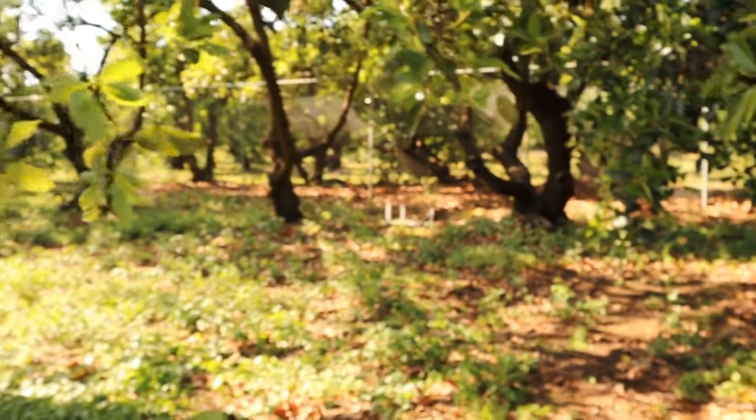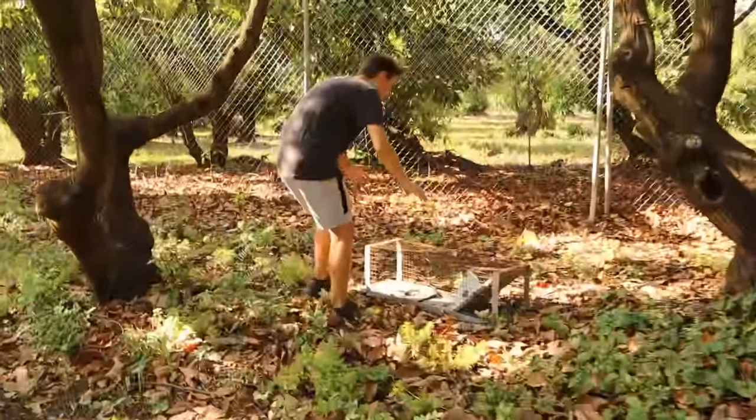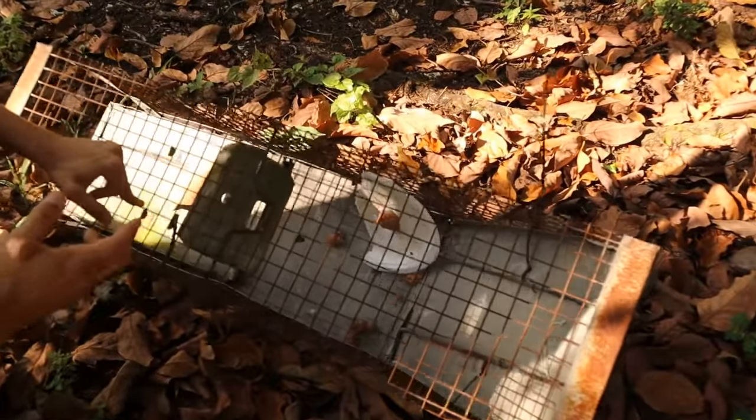I will be back with all of you tomorrow morning once the traps have set overnight — hopefully we'll have caught our predator. Good morning! It is morning time and I am excited to check our traps. I decided not to look yet — I can see the traps in my peripheral but I wanted my reaction to be natural, so we can both find out together. Without further ado, let's take a look — the trap is flipped!